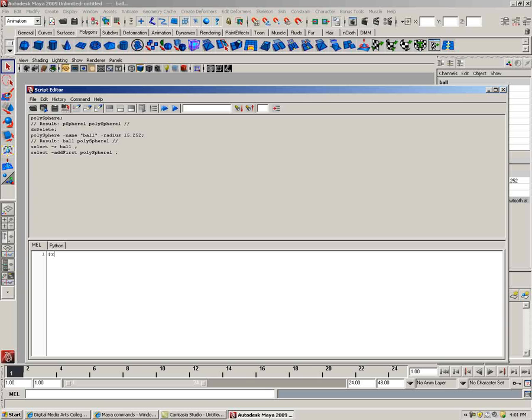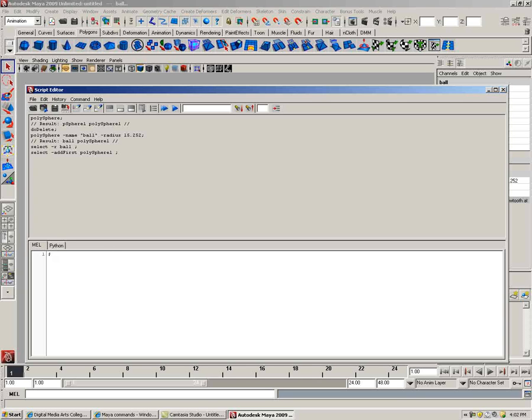Now, I'll use $x a lot when I use loops and stuff like that, but you want to be very specific when you name these things because otherwise, you may not know what it is later. If you call it, I don't know, $that, first off, you probably won't be able to remember that by heart, and you might not know what it is. So let's say it's a variable that's going to be related to my left FKIK control. So $left_FKIK_control_value. I'm just winging it here. So, something like that, so you at least know what it refers to.